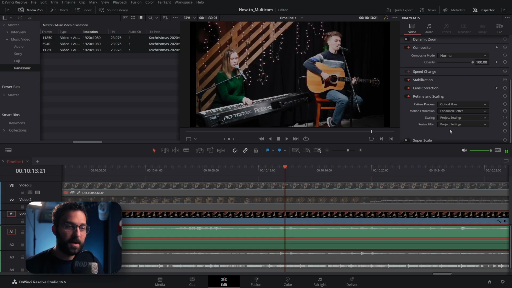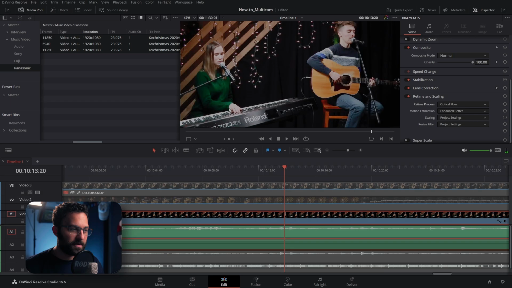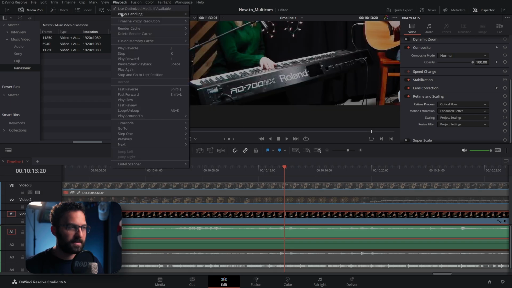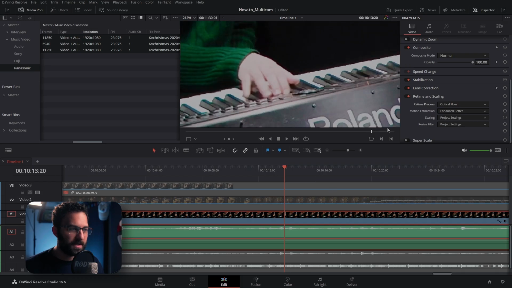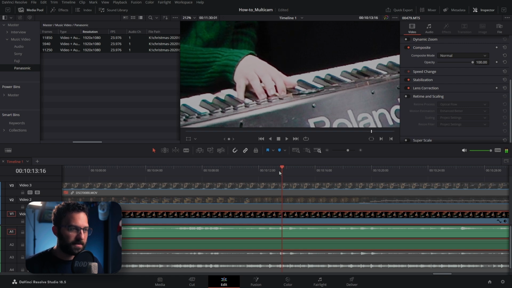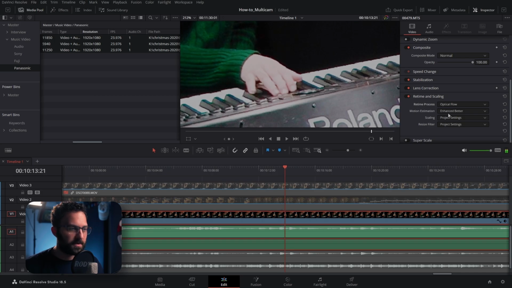But we can turn optical flow on and off, and I'm going to zoom in on this and turn off proxies so it's a little bit easier to see. You can see that we're actually getting different frames. If I turn this off, you can see where it jumps every few frames. If I turn retime and scaling on, it's actually creating new frames, so it looks like it was shot in 24 frames per second and moves a bit smoother, with what the motion should be.